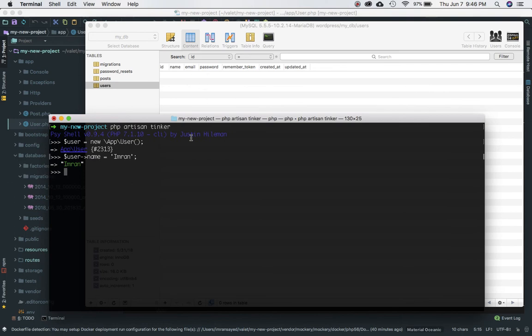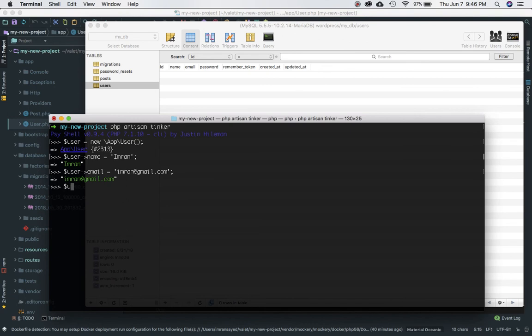I want to insert email and password. So I'm going to do the same thing, but this time instead of name I'll use email, and I'll set the value of email equal to imran@gmail.com. You can see that has been added, and now I'll put the password.